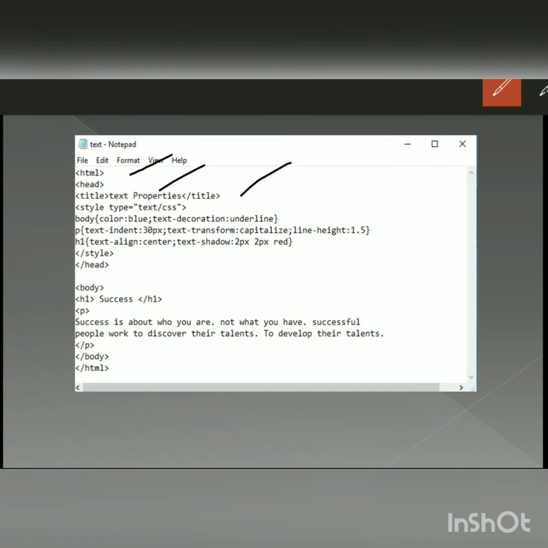Now see, in this we have used style type equals text/css. That means in the head section we are using the CSS, and this method of implementing the CSS is known as internal. We call it internal, or we call it embedded.